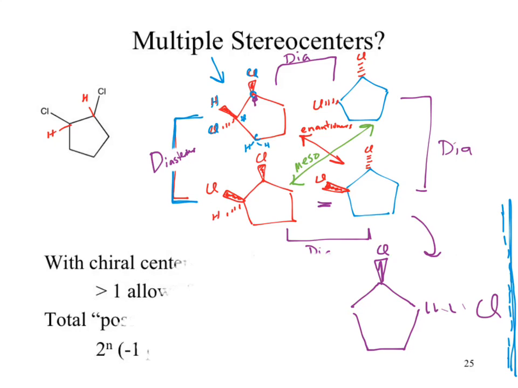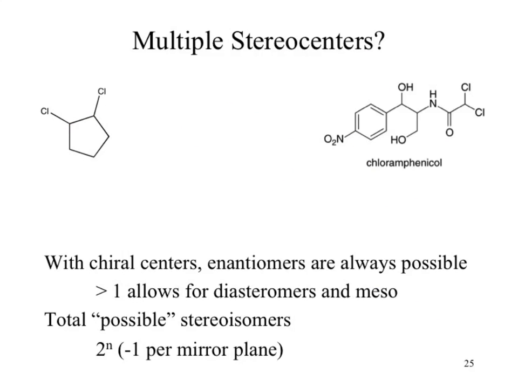Okay. I lied. I'm not going to quite stop there. Last one here, total possible stereoisomers, 2 to the n. Okay, where n is the number of stereocenters, or chiral carbons you have in your structure. For that first compound, how many stereocenters did we have? We had 2. So what's our possible total? 2 to the 2 is 4. How many structures did I draw? 4. You'll notice there's a -1 per mirror plane.